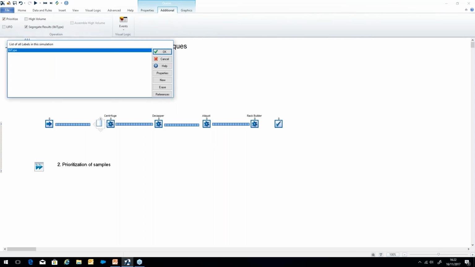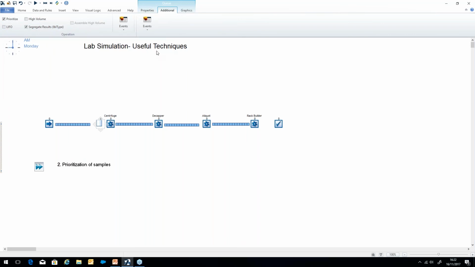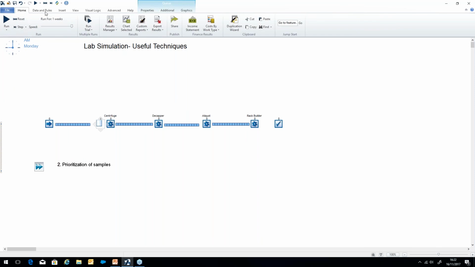The next thing, oh, I've gone too far. Let me just come back round the loop. Is prioritization. So we are going to want to prioritize some samples over another at certain times of the day to enable us to meet targets, really because we assume that some patients need those results back very quickly.